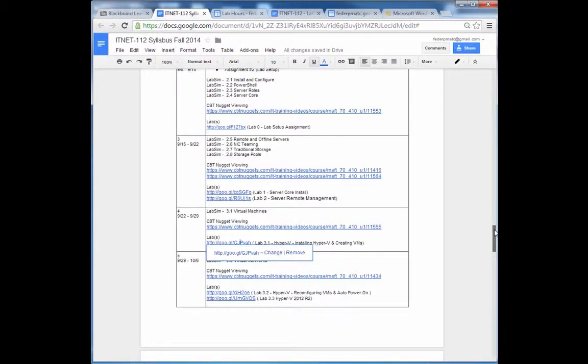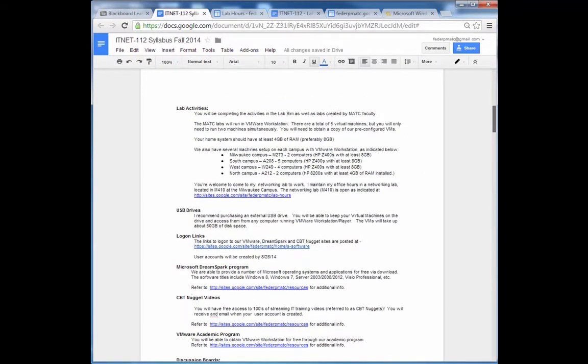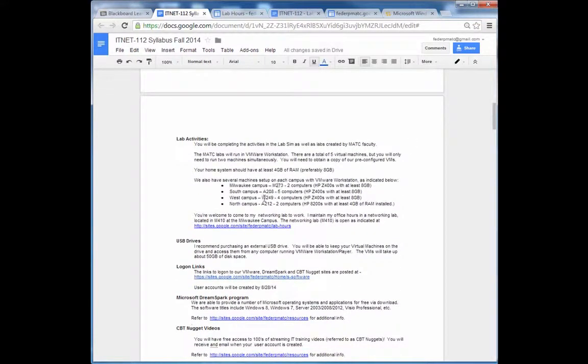And we can jump back up to the syllabus here. I know I'm going a long time, but I'm trying to cover everything in detail for you. If for some reason you're unable to run VMware Workstation at home, what you're going to need VMware Workstation for are the labs that the faculty have written, or that I've helped write. Everything else can be done on a lower end system. But we will have computers around MATC that you can run VMware Workstation on. I'll have to update this list, so the syllabus will be updated before the semester starts.